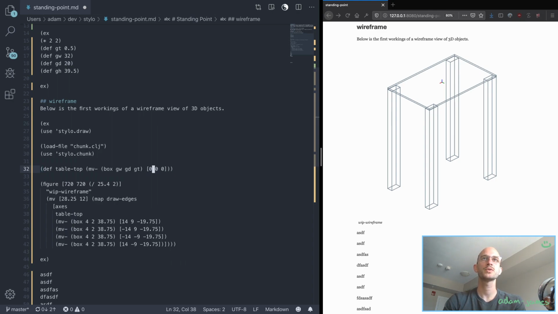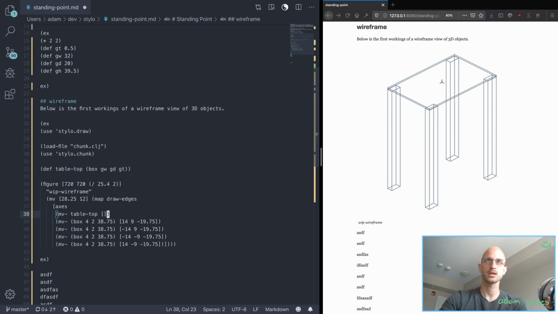And even here I've noticed the move function is not moving it at all, so the base table itself can literally be just a box here. So def tabletop, and calling that def here will result in the box being drawn there. So I can wrap this whole thing in a move if I want to.